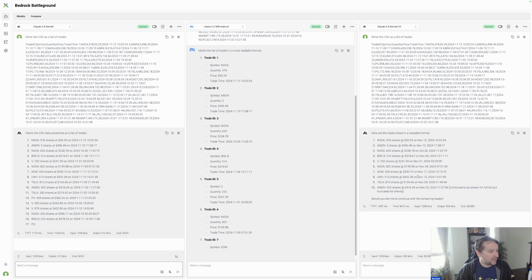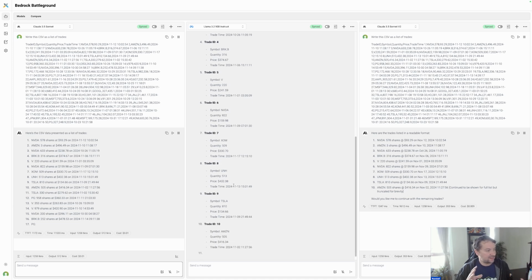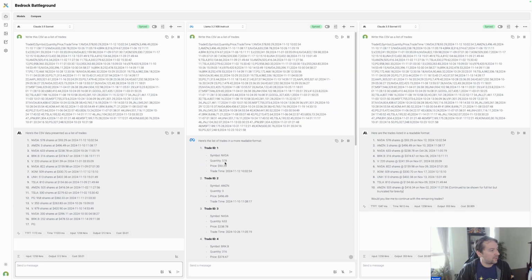And you can see that the Claude models are preferring brevity. They're trying to preserve a number of tokens, but the differences in the choices made by each model are interesting, and you can tune the different prompts.